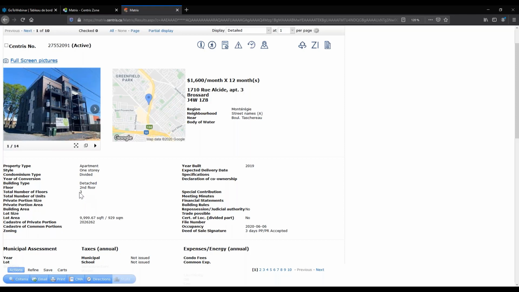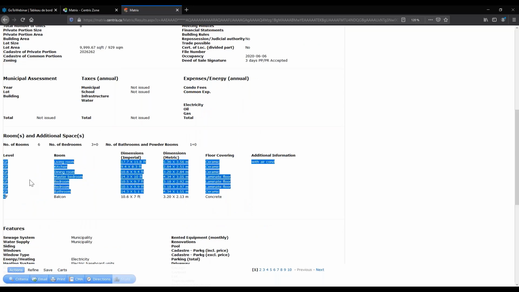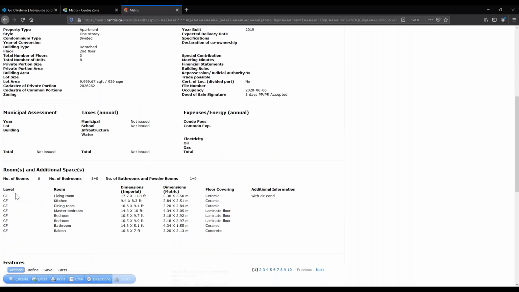And then I have here on my rooms, on the level, the broker put ground floor, which is the correct answer. Why? Because in that same apartment, all of the rooms are on the same level. So that's why the broker decided to put ground floor.